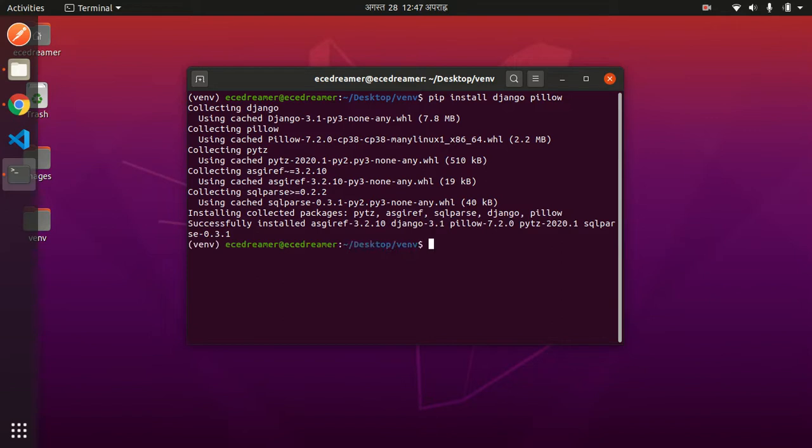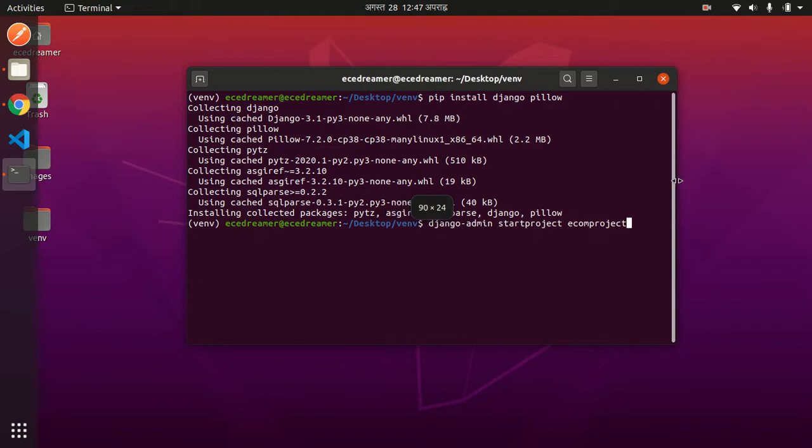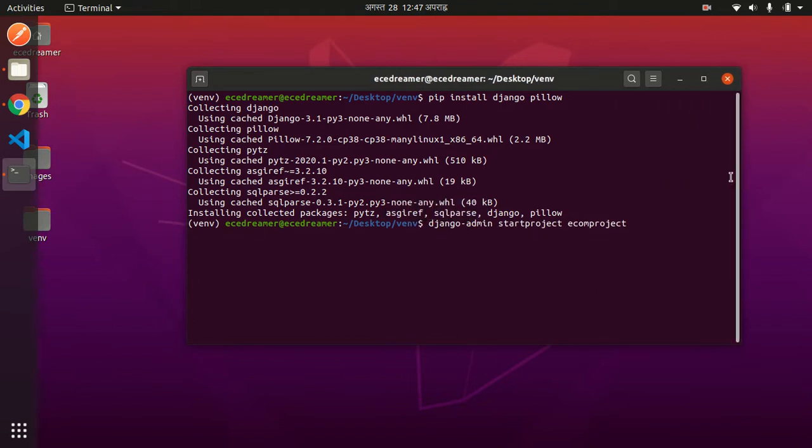Dependency installation is also finished. I want to make a project now. Our project is successfully made. Let's navigate to our project folder.